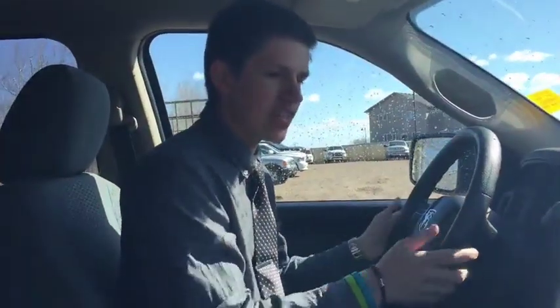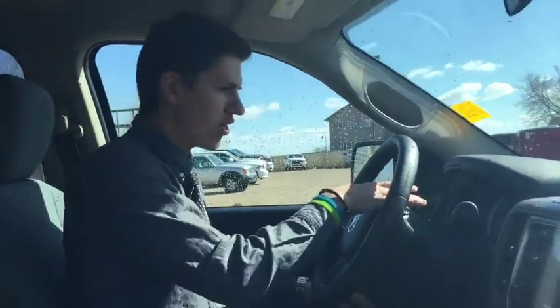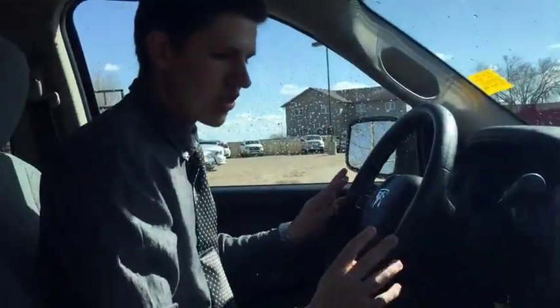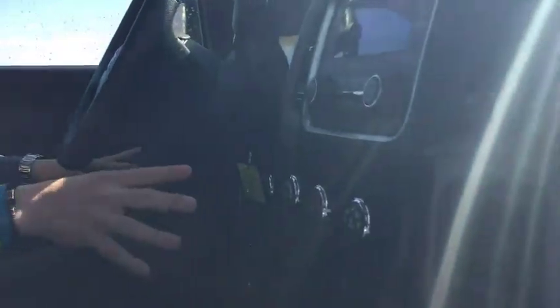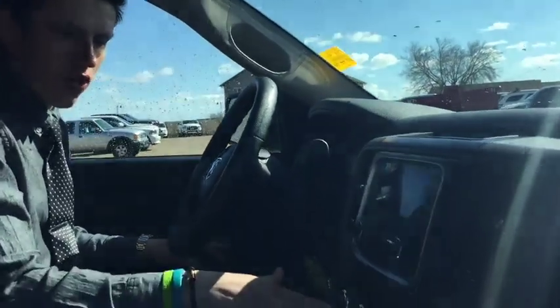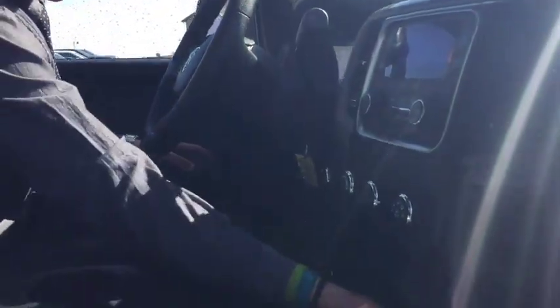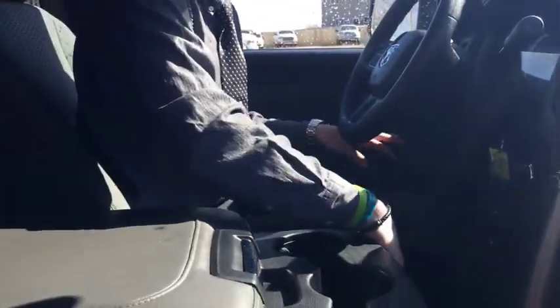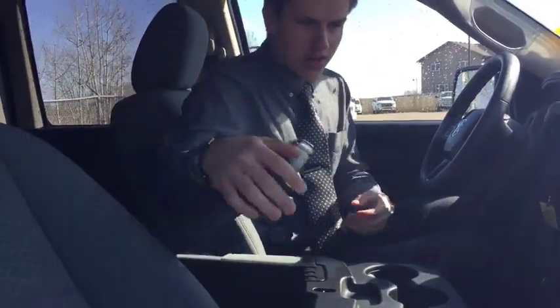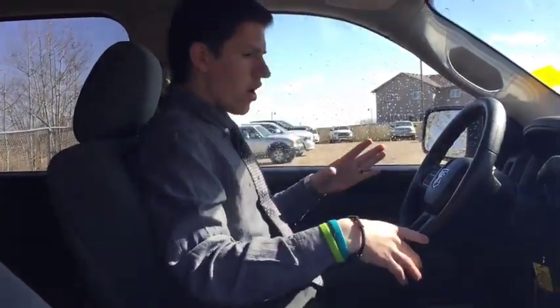Inside the truck, this is an ST so you're gonna have some options. You've got the digital speedometer, cruise control and all your buttons to control that, and your four-wheel drive with four high and four low. You've got your three-inch Uconnect system here with the radio, all your heat and AC controls. There's some extra storage in here — this slides out. It does have a sixth seat, so this flips up; you can sit someone there, and when no one's there you've got the Ram charging deck. Overall a lot of storage, very comfortable truck to drive — but let's check out the back seat.